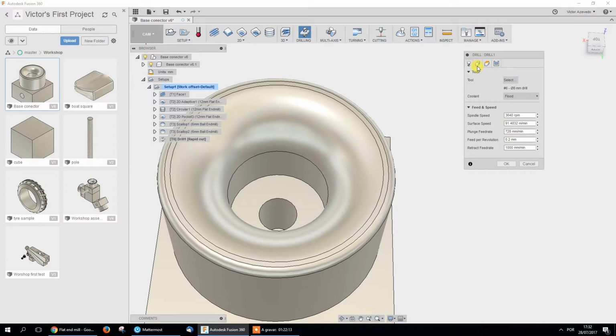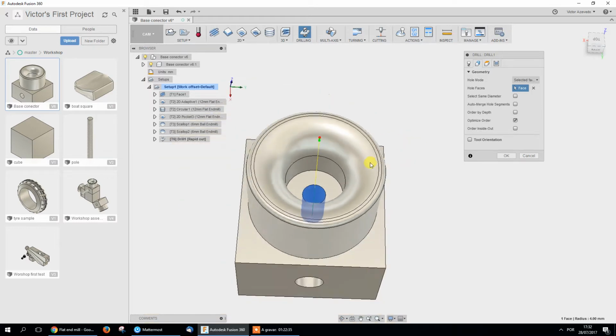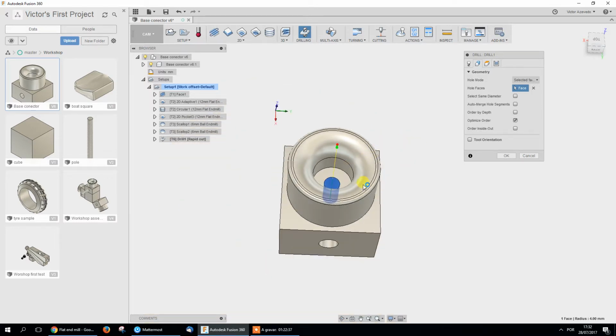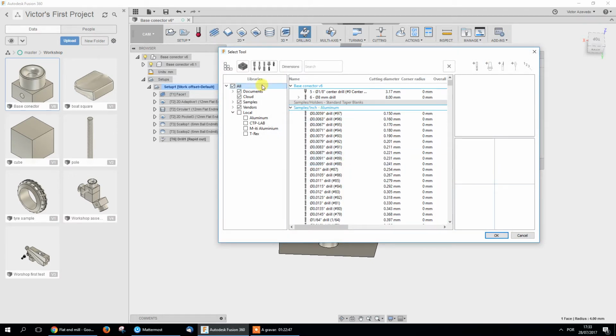You found the tool? 8mm drill, aluminum. You found the 8mm? It's not exactly. It is. There is the metric size.